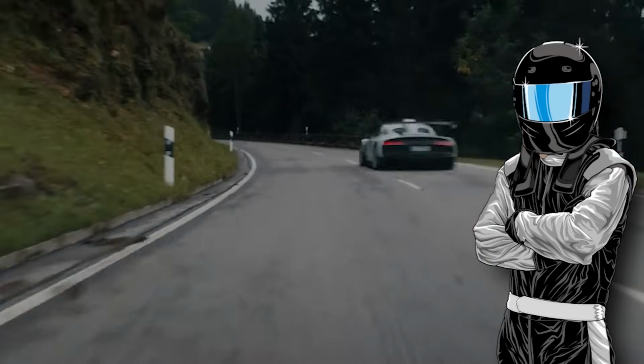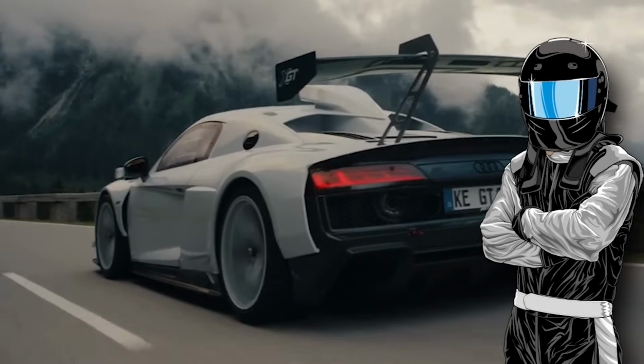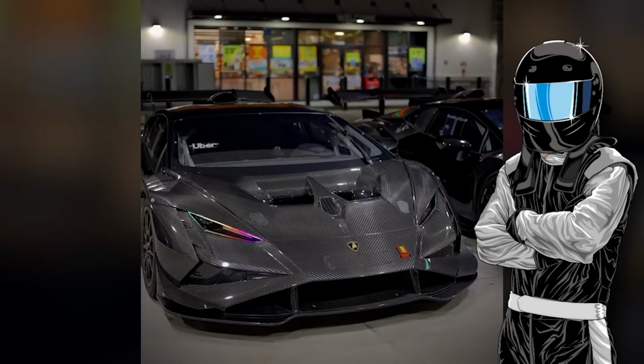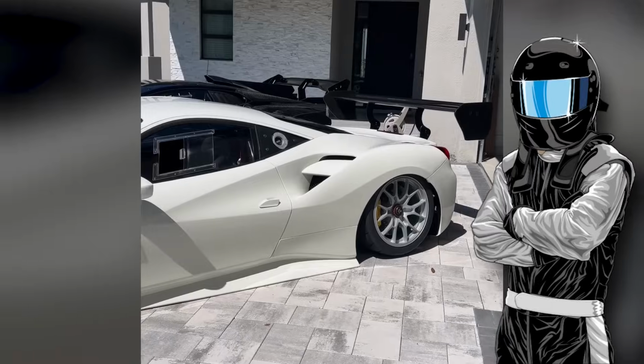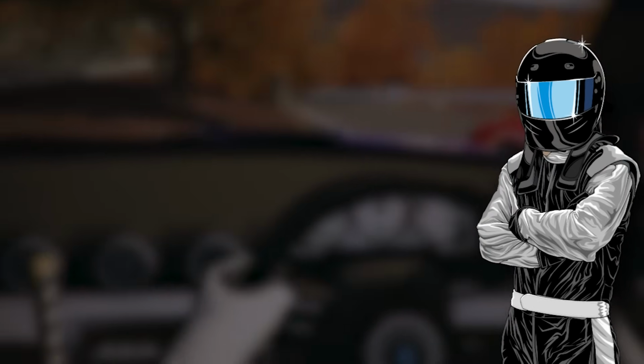Because for the cheap and affordable $600,000 that this R8 costs, you could also get yourself a brand new GT3 RS or even 2 new Lamborghini Huracan Super Trofeos, and you still would have had money left. Driving track cars on the road has kinda evolved into a trend recently, like these guys do, but I'm all here for it. So let me know in the comments if you're a fan of the new R8 XGT and also what would be your choice for this kind of money.